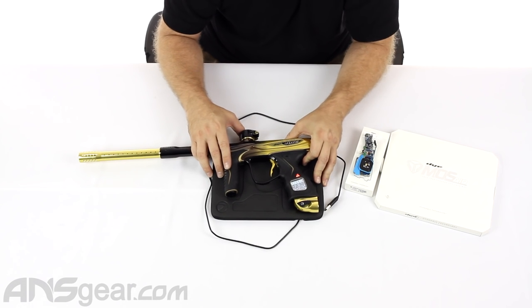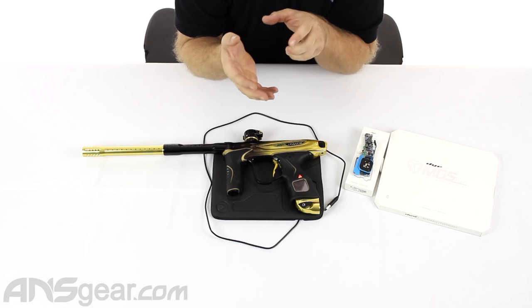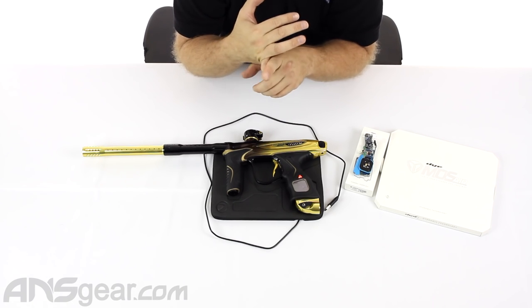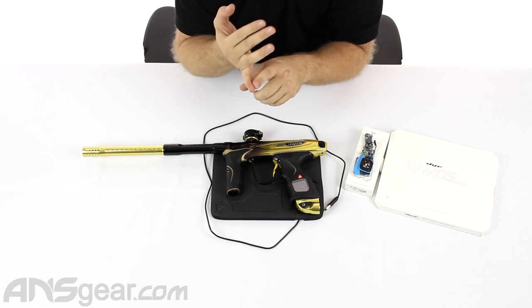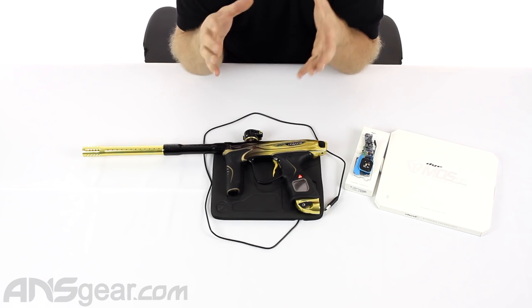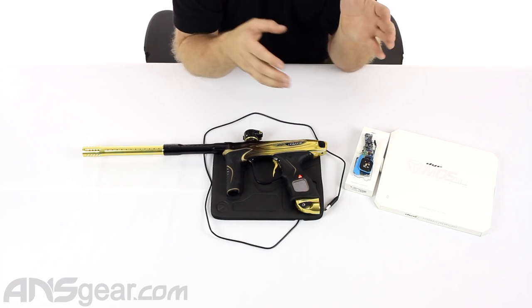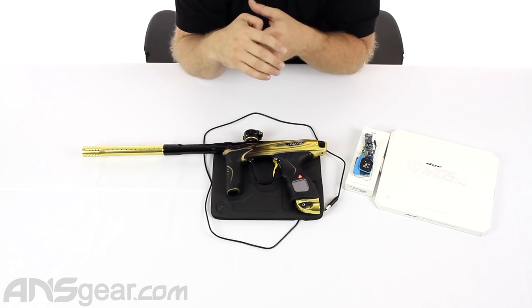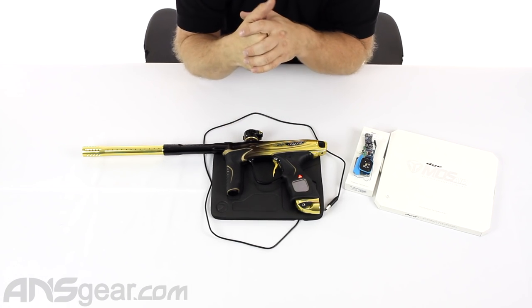And then service system disable features. This one, to me, I'm kind of torn about. System service features are there for a reason. If you can't manage to fix your gun without having it be told to you, you need to keep those service features enabled. The new board lets you disable service features or service alerts so that they're not nagging you. They're not on the screen.